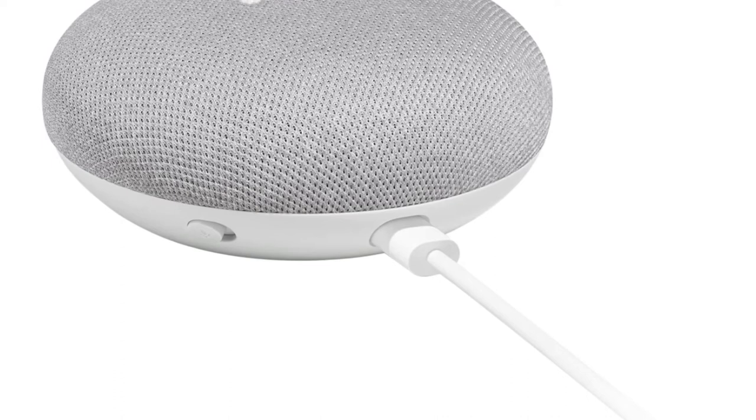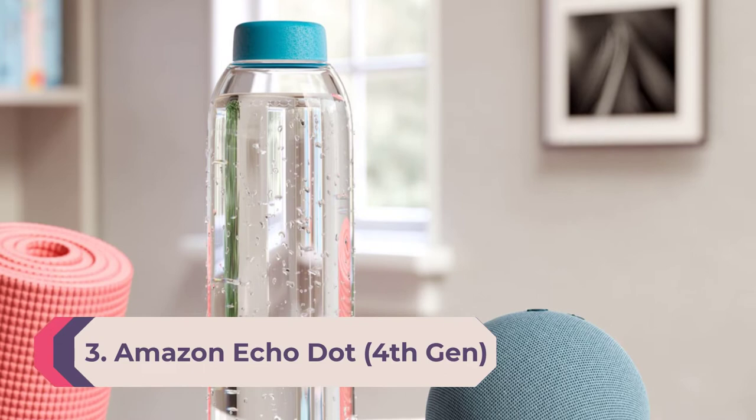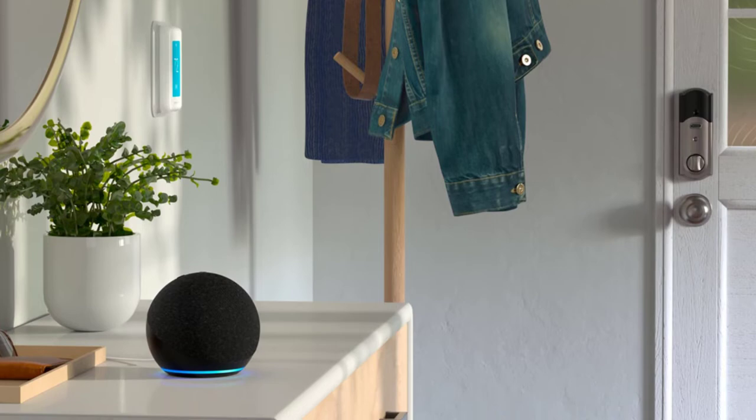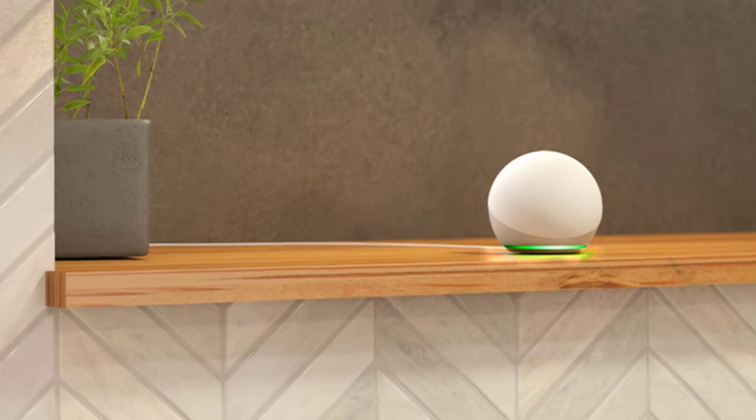Number 3: Amazon Echo Dot. The Echo Dot has been a fantastic compromise between functionality and price since the release of the first generation in 2016. In the intervening four years, Amazon learned a lot about how to integrate a smart speaker and smart hub into other smart tech, and make it the core of an entire infrastructure of smart home technology. Alexa has continued to improve throughout that time, and all of those learnings and upgrades are clearly evident in the adorable fourth generation of the Echo Dot.